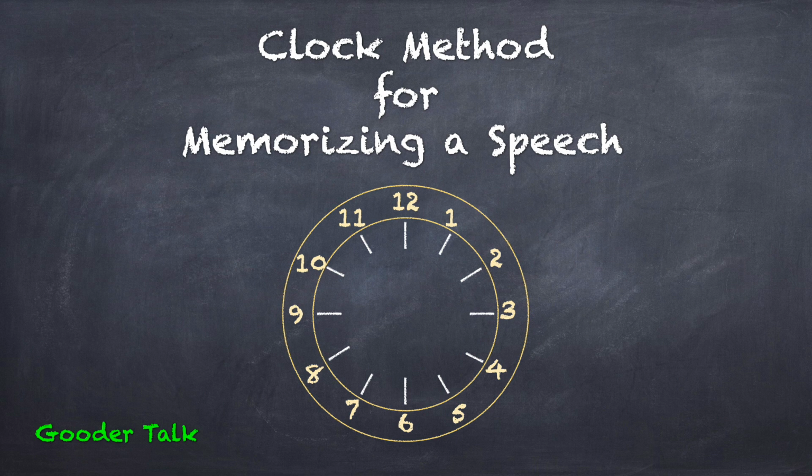All right, well, thanks for watching this video here at Good or Talk. I hope this clock method for memorizing a speech can help you understand the concept of using images to remember your speech. And maybe the clock method can help you to do that so that you don't have to memorize your speech word for word. But those images that you can grasp and keep in your mind that are easy to recall, and each of those images help you remember the story or the parts of the story that you want to share with your audience to make sure you don't forget something important.